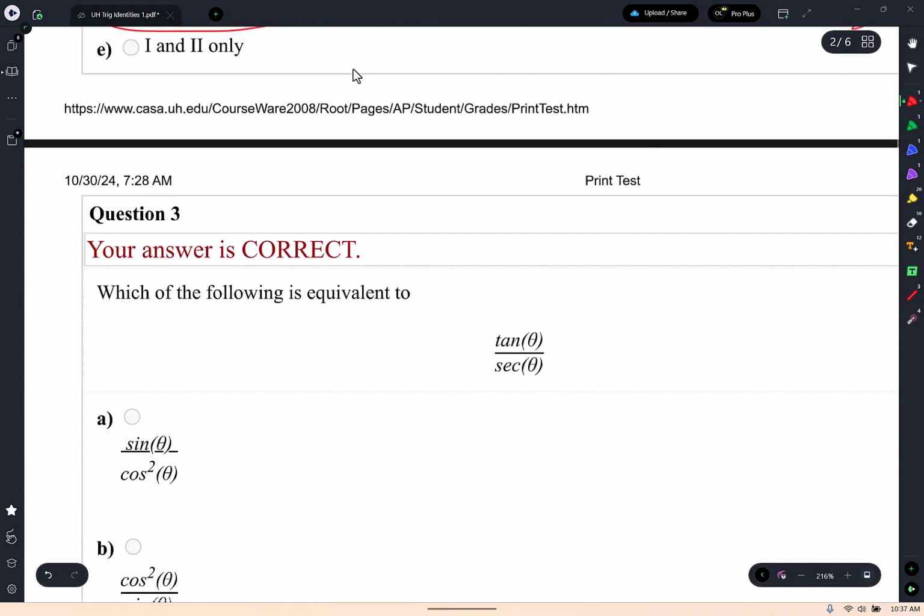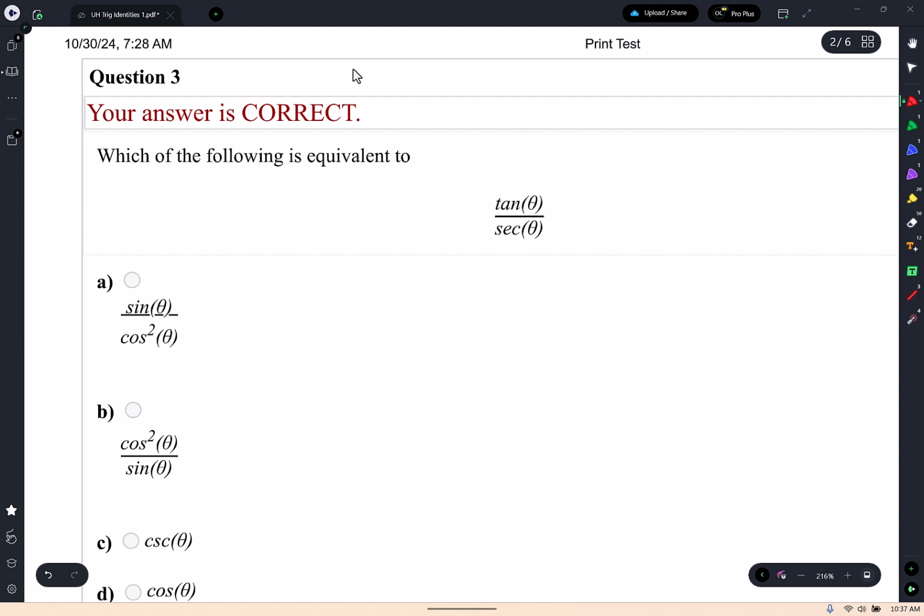Okay. Third one. Okay, this is just like on delta. Whenever you see a fraction, and I'm not saying this is the best way, but this is the way that I think is easiest for you guys. Whenever you see a fraction, expand it. My habit is, that tan theta, I'm going to leave it alone, tan theta over 1, times, and then the secant in the bottom, 1 over secant theta. Do you guys see what we did? So anytime I see a fraction, I just expand it like that.